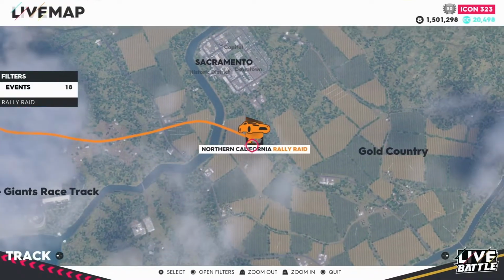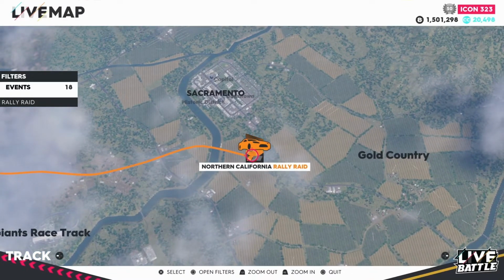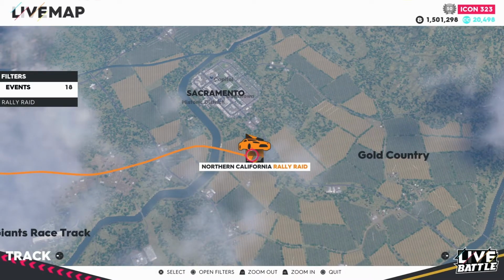So it looks like it's time to take on the rally raid event. We'll be going over to Northern California. For the first event, we'll be getting started with the rally raid vehicles that I'll be using, only 5 vehicles.